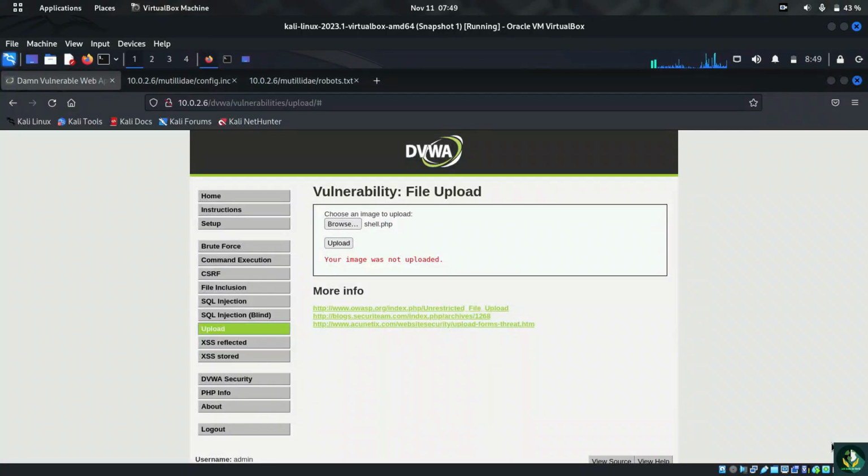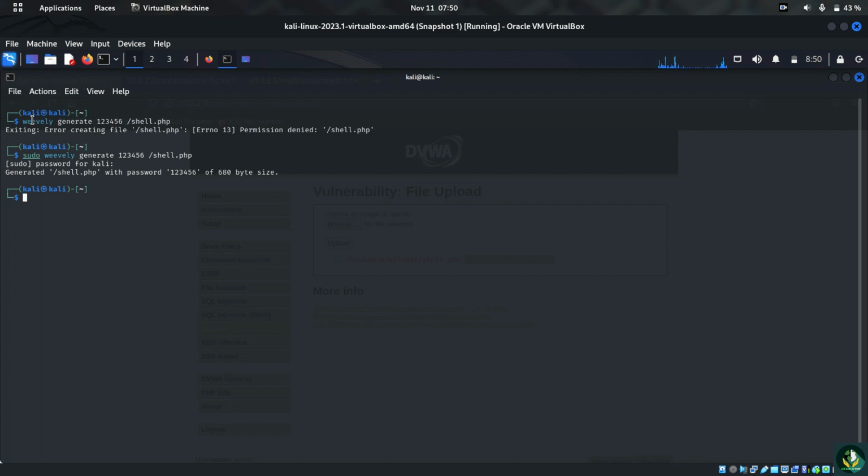Shell.php. In a real life scenario you shouldn't be able to upload this, but as you see, it happened to be successfully uploaded. Okay, now I can use this shell or this file to get access into this. And now I can use this program again, okay, to interact with this and try to see if I am able to hack through this system or not.